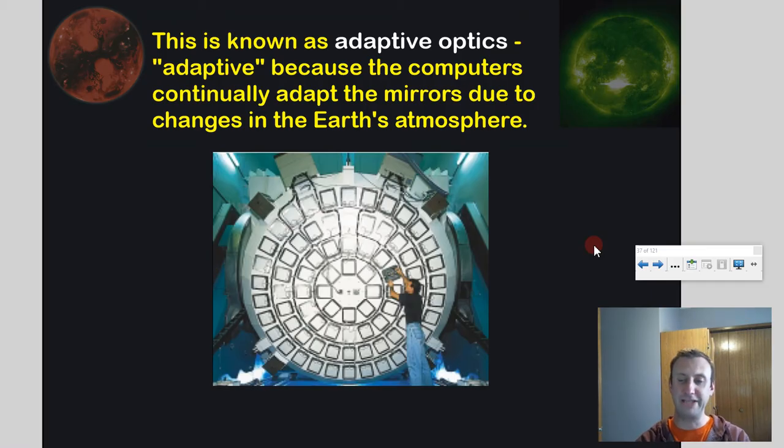So we have adaptive optics, and I feel like the slide is a little bit out of order, but it's not going to be a huge deal. Adaptive optics get rid of this twinkling. They use computers to actually adapt the mirrors and the images that come from the telescope in order to adjust for Earth's atmosphere, which does a really good job of creating clearer images. So those mirrors, when we take a look at this image showing a bunch of mirrors that are mounted, will actually move around based on the movement of the atmosphere, based on the refracting that's occurring, to adjust for it so it doesn't show up in the images.